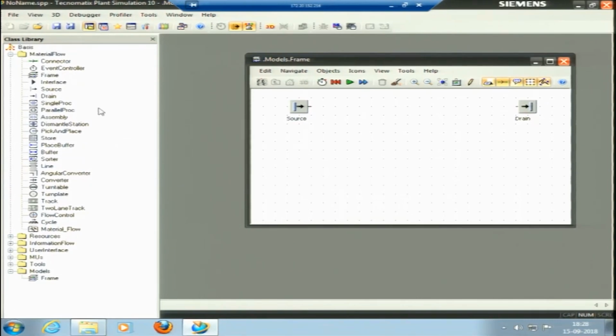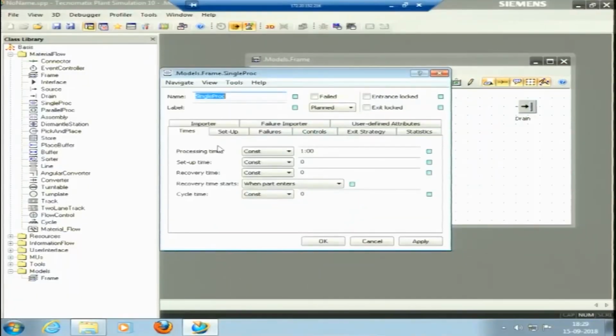One important object here is the single process. What is single process? Single processing unit receives and processes a single mobile unit, that is known as MU, mobile unit. So, single process is one process, any one process. Like I said, in the cellular layout, different operating point processing units were there. Those processing units can be called single processes. If I right click it and open it, this is the single process. I can change the name of the single process. Let me say this single process is maybe milling, a milling machine.